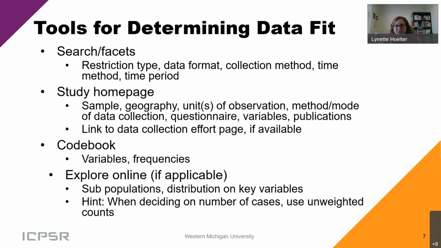When you download the data, you get a copy of the codebook, whether you ask us for it or not. So that's sort of your standing documentation to help you use the data. And then also, we've got about 1,400 studies that have online analysis capabilities, and people find that really helpful for exploring the data before they decide whether to download them.